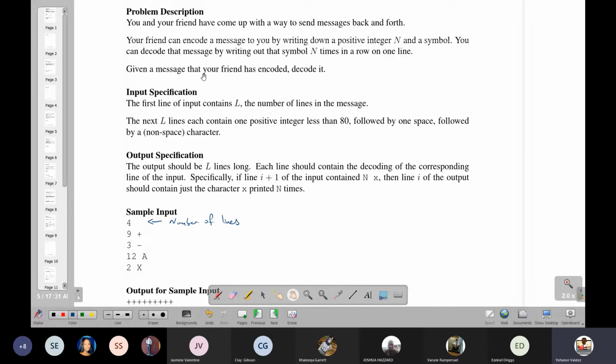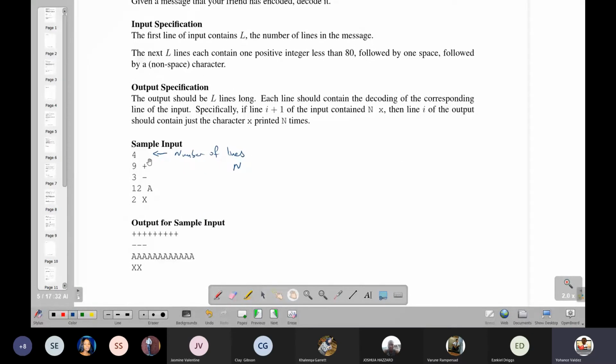The messages have a positive integer n, so this 9 here represents n, and then you have a symbol after it, and that symbol is X. You decode the message by writing out that symbol X n times, which is what they told us down here. And the output should have the same number of lines.